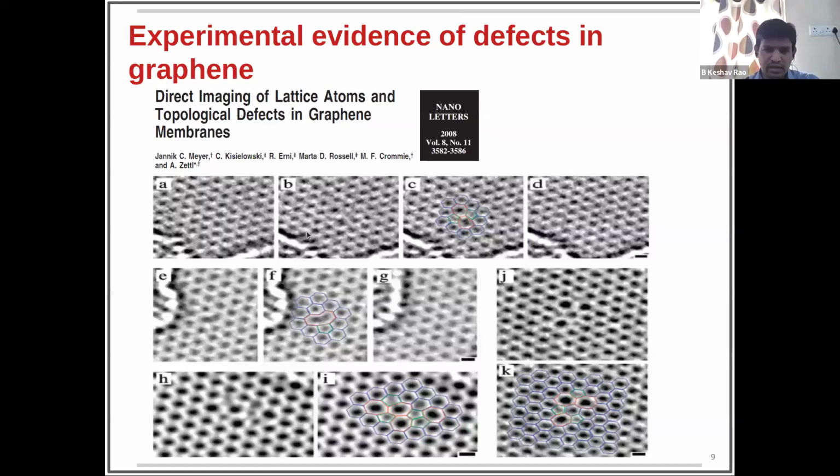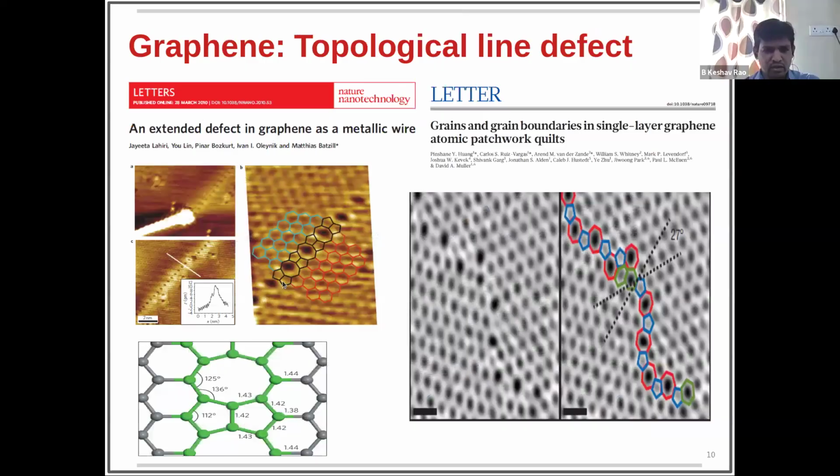These are the line defects. These can also be observed via experiment. It shows the line defect, and this is comprised of a pair of pentagon and octagon. Since this defect is initiated from one end and completed till the other end, it is known as a line defect, and also topological, because the surrounding structure is not impacted by its presence. This type of line defect also works as a metallic wire embedded between the two sides, as it appears. The same is here. Yes, these heptagons are here, and it shows the bond lengths and angles experimentally. So it can theoretically be analyzed as well as verified experimentally.